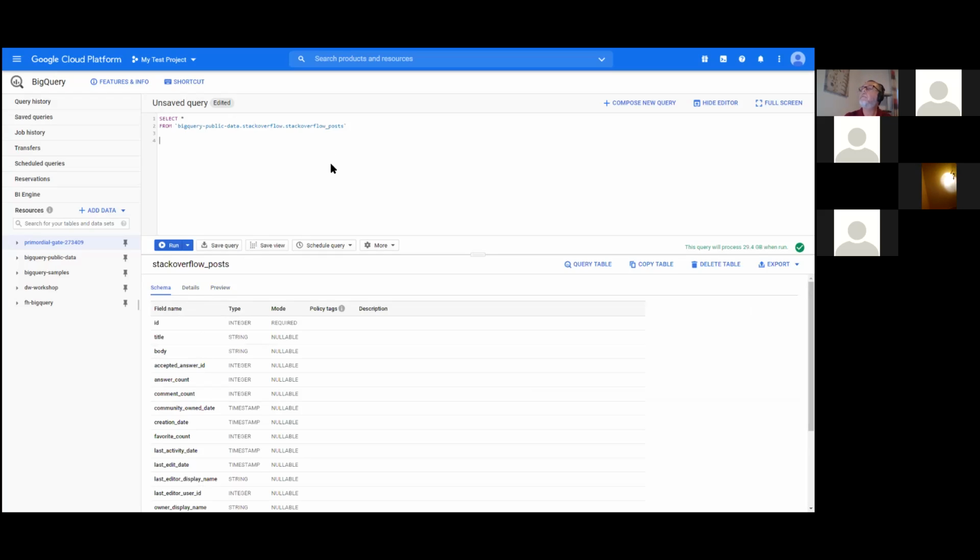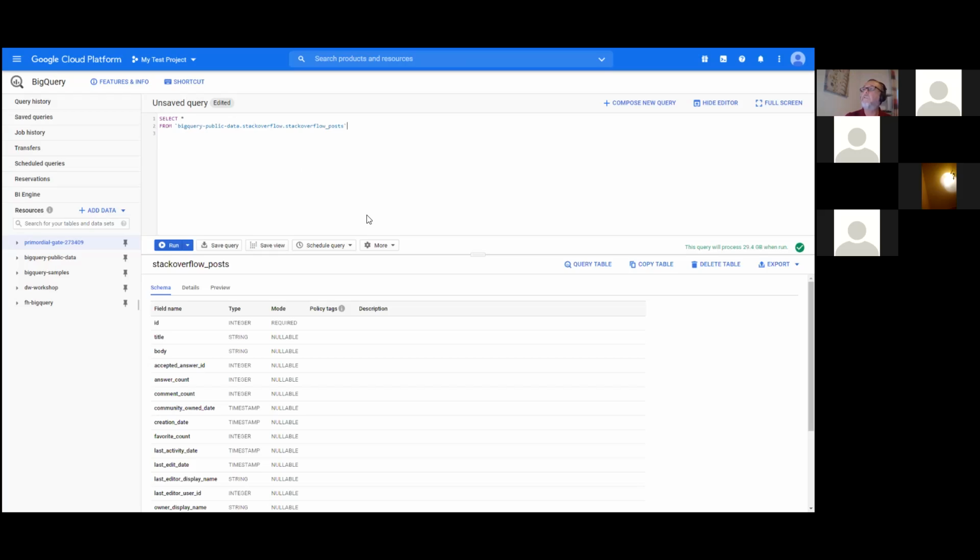If I limit this query to 1000, as you see, it's still the same amount to process, 29.4 gigabytes. If I reduce this to 100, it's still the same. If I want only one row, I'll pay the same amount for that query because it's based on column, not on row.